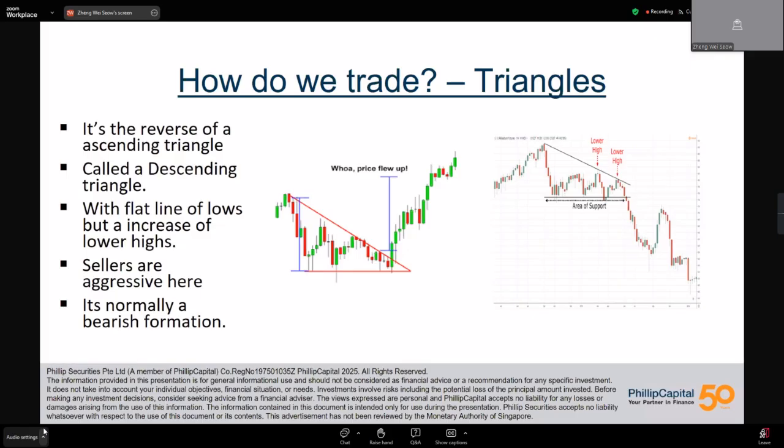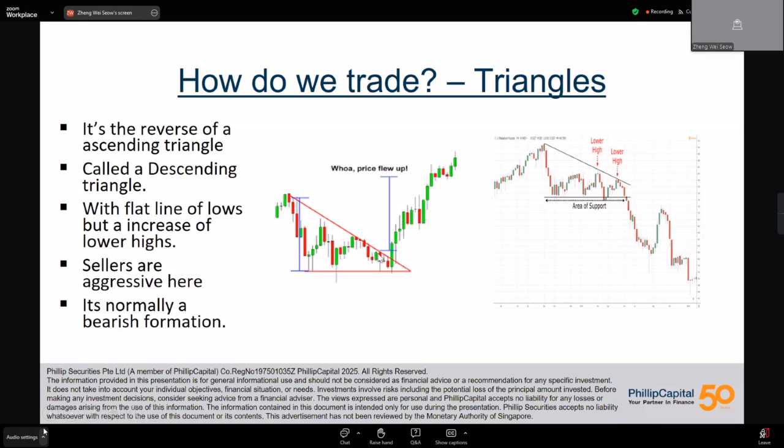Some of the key things about pattern trading is that you don't really get to trade as often. Some of them usually form in higher time frames, so I'll run through a little bit on what time frames are later. What we can see here is that we have sellers that are very aggressive, pushing price down, but buyers are still maintaining the lows at the flat line.